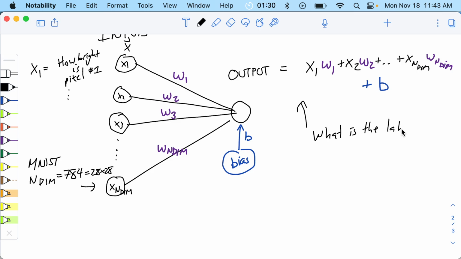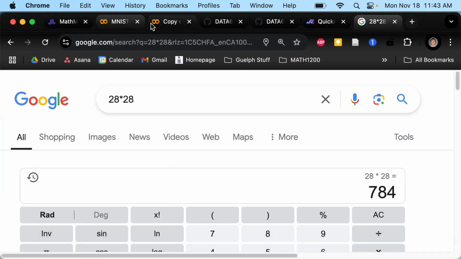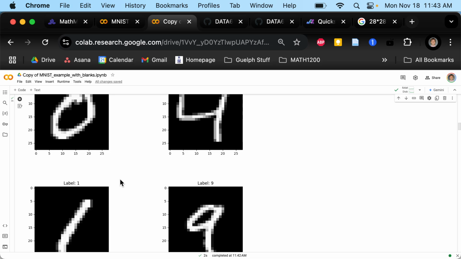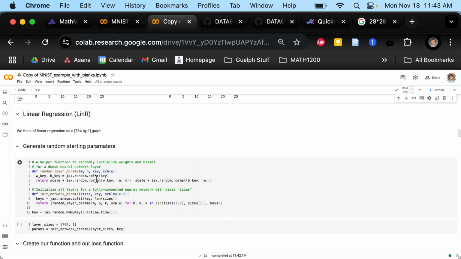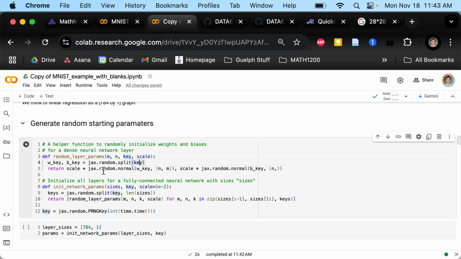Okay, let's see what it looks like to do linear regression. How do we make this picture appear in our code? Okay, here's the code. So the first thing we got to do is generate some random starting parameters. So the key to neural networks that makes them a little bit different than all the other things we've done in the course is there's a very general way in which we find the parameters. We always start with random parameters, and then we train them with gradient-based methods, like gradient descent. We did a little example of gradient descent earlier in the course.